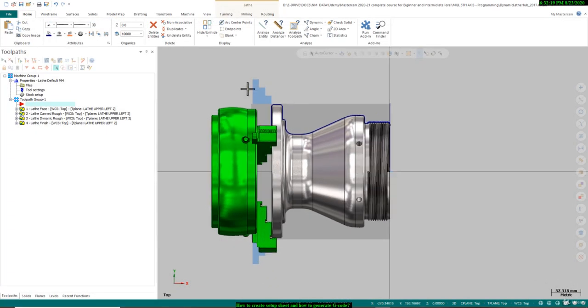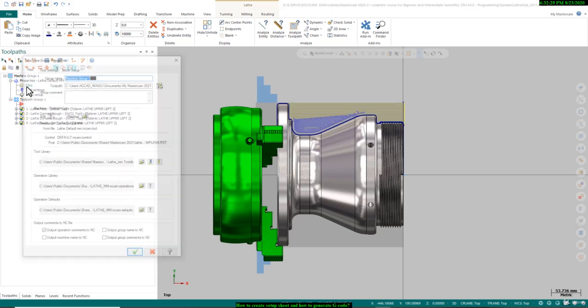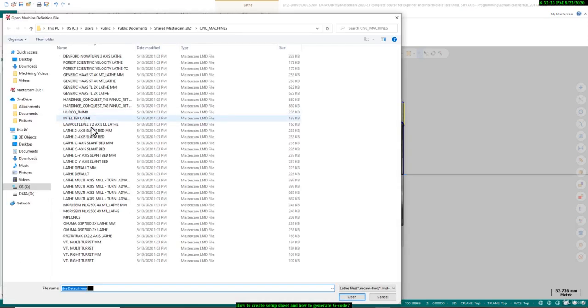Next thing I will teach you is how you can generate Z code with different controllers. Simply you have to go to the file tab and go to the replace tab. Here you can see there are multiple controllers available. If you have to generate Z code for a Haas machine, Haas CNC lathe, you can select that here, Haas 2 axis lathe, Haas 4 axis lathe.